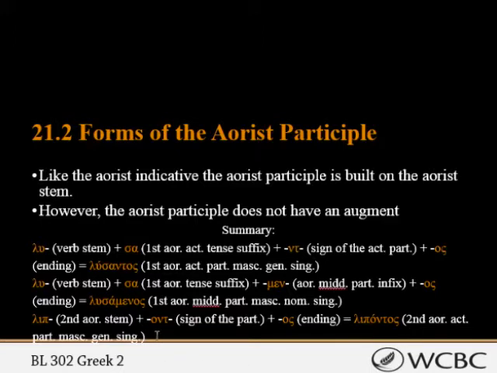And once again, the omicron nu tau is the same sign that we have with the active voice participles of the present tense. The difference is that you're going to find the stem is quite different as you work with the second aorist, and that will differentiate the second aorist from the present tense stem. And once again, you don't have the augment to identify the difference between the present tense and the past time aorist stem.